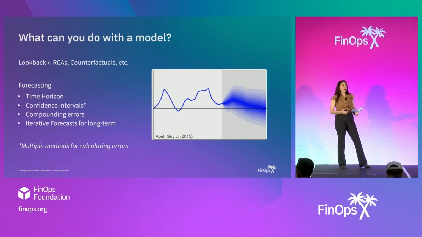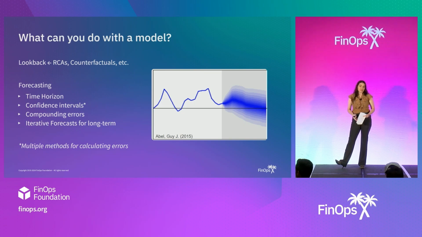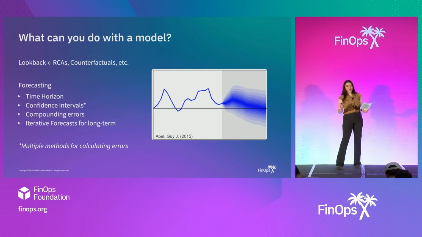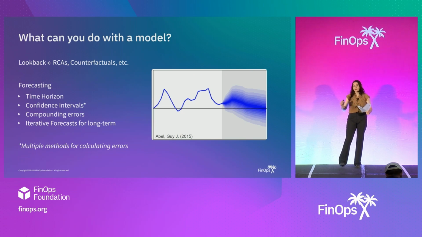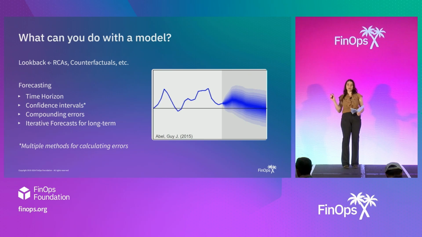So we can go back and plug in maybe what our sales were and what we think our cost would be if our sales were maybe 20% higher or something like that. And so those are the different types of deeper insights that you can get from this type of data. But now if we want to turn this into a forecast, what we have to do is we take our model and we use our actual data and we plug that into our model. And when we do that, we get a point forecast that gives us the next step ahead. And that point forecast is going to have an error attached to it because you're never going to get it exactly correct.